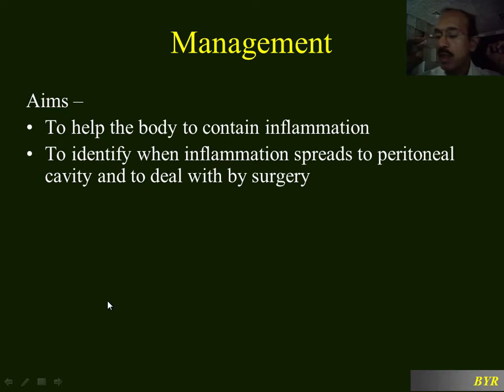For example, just now I said that appendicular mass is treated by non-operative measures, by conservative measures. So a medical colleague, that means a physician, will come and say, because this is non-operative, I will manage the appendicular lump case. Will you permit it or not? Why? This is only medical management. You give antibiotics, IV fluids, nothing by mouth, painkillers, that's all. The inflammation subsides, the appendicular abscess mass resolves.